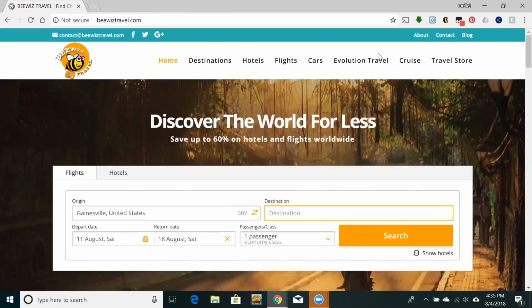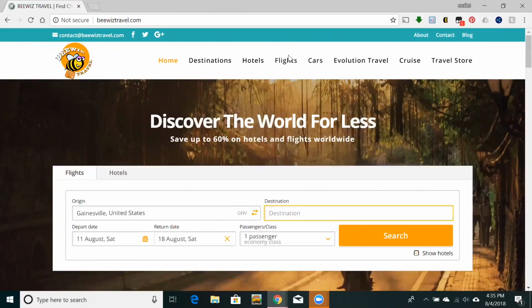And I'll show you that in a second. We only allow trusted and proven travel providers to be included in our search engine, and it ensures you'll find the lowest price.